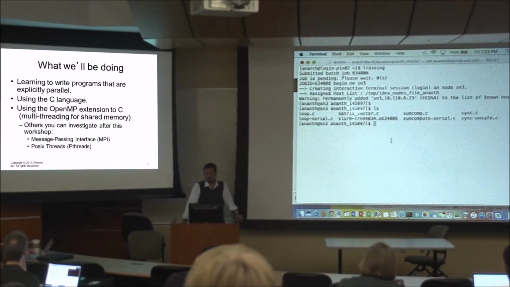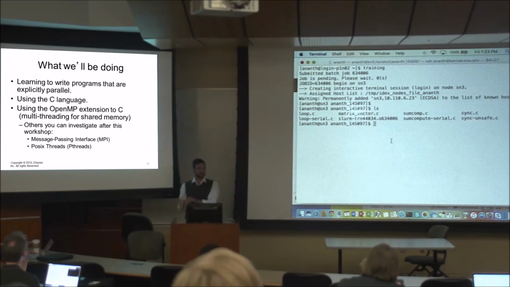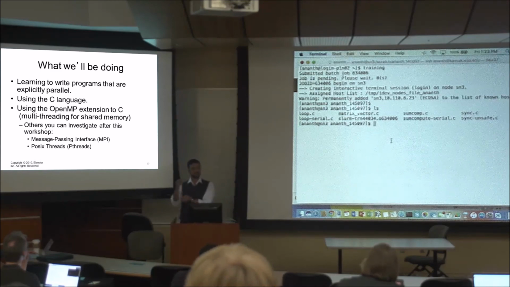A process basically means what the operating system allocates as a single address space. A process is essentially, when you start your code, it spawns a new process. Within a process you can have multiple threads executing. So multi-threading is within a single process, which means all the threads can see the same memory, the same address space.